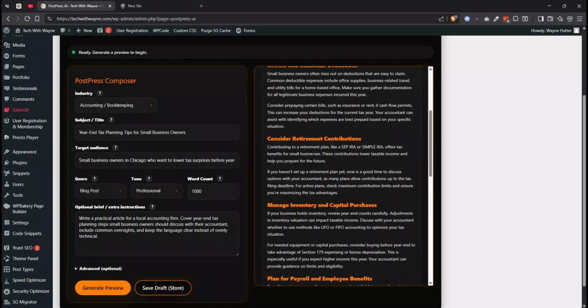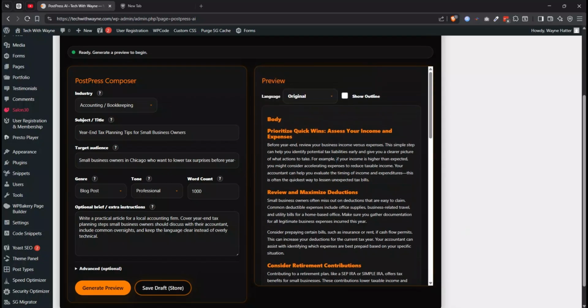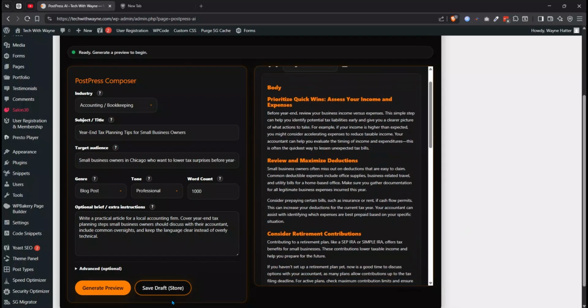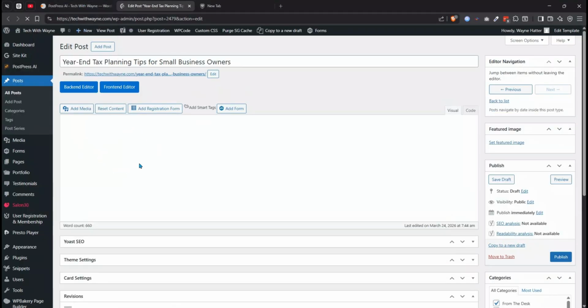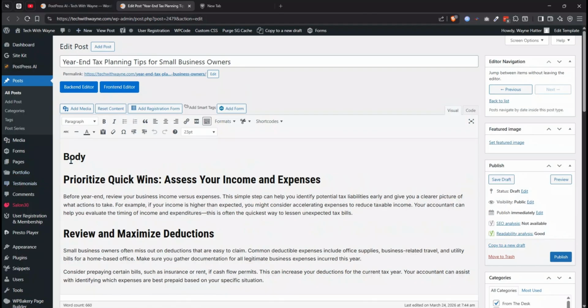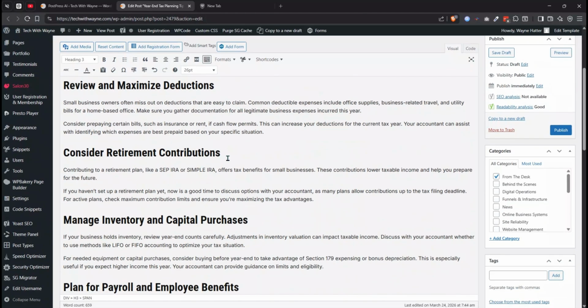Let's see here. We're just scanning through here. And the thing about this too, you can always set this to a draft. You don't have to review everything here, right? So what we're going to do, we'll just save it as draft. And then it'll give you a bigger picture on any edits that you need to make and to see if it matches up with the actual article that was produced.